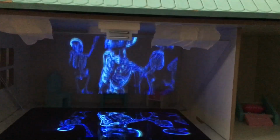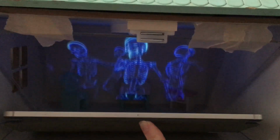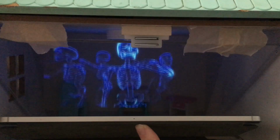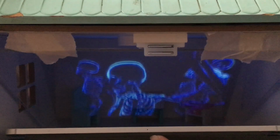So what I'd have to do is try and find a way of mounting this in such a way that you no longer see the iPad. I mean, even that's a little bit better, because you can't see the image, but you can still see the projection. So there are different ways of doing this. But yeah, you get the idea. You get what I'm trying to achieve.